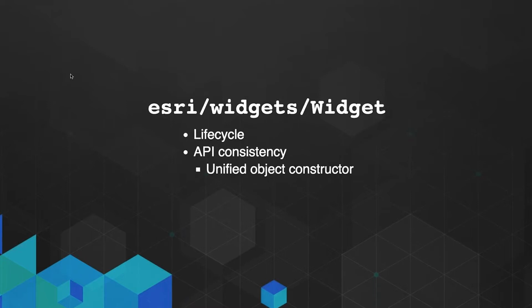As I mentioned before, in the SDK and samples you've probably seen the unified object constructor pattern, where when you initialize a class, you pass a plain object, and the properties of the class will be set to the values of this object. It also is driven by properties, and you can configure properties as needed. We'll see an example of that later on, as well as in our demo. And related to properties, you can also watch for properties, so that you can react whenever properties are modified.